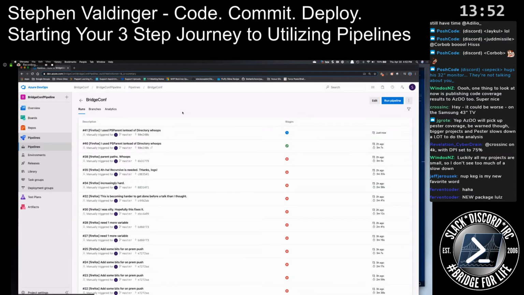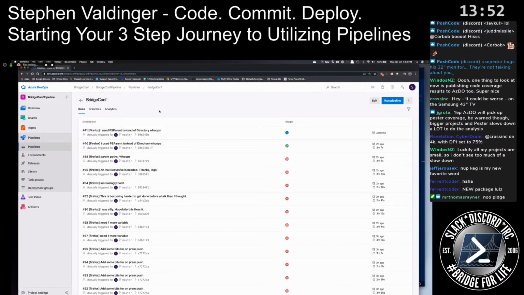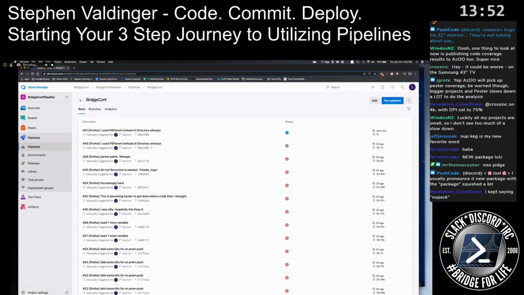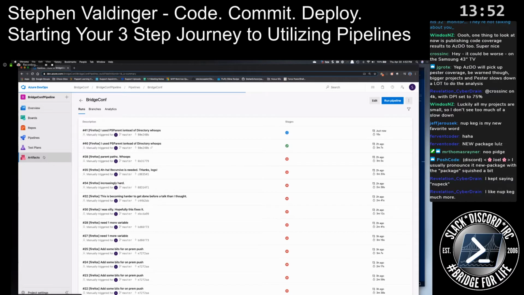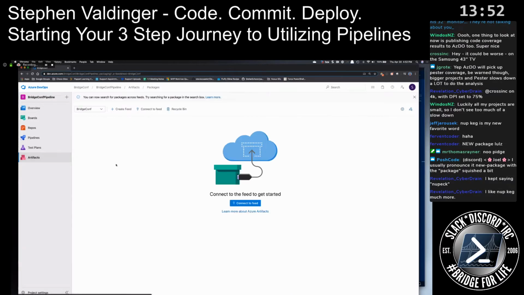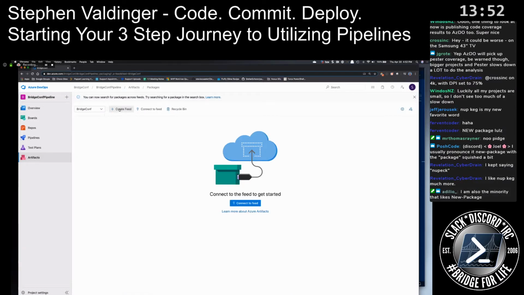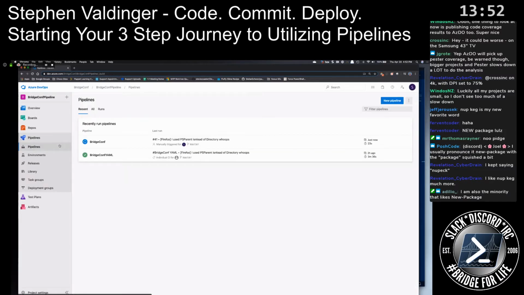And while this is building, I'm going to jump over to some questions and see if there's anything. Can you publish to an Azure DevOps feed? Absolutely. These artifacts, if we look at them here, you can absolutely publish your artifacts to this artifacts section here. You just need to create a feed, and then for your pipeline, tell that publish artifact step where that is, basically.